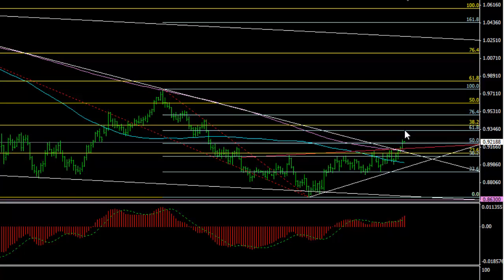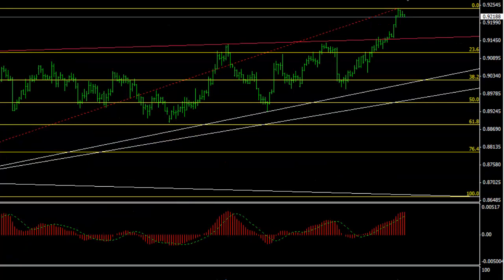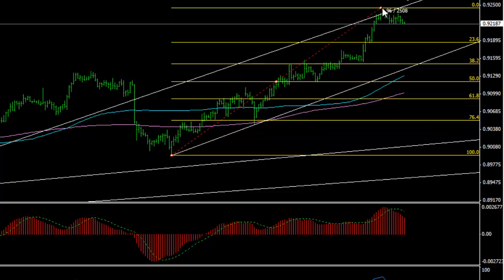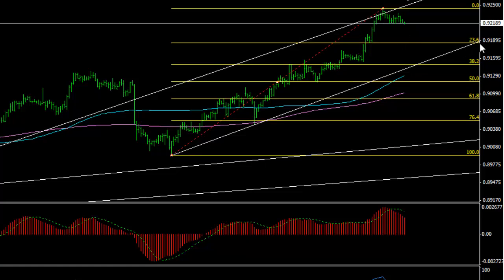So I think that's the next target. In the meantime, though, today I doubt we're going anywhere too much higher. The 4-hour charts are slightly overbought and look as though they could be turning a little bit lower. The 1-hour charts, likewise, look as though they might come off a little bit. So we might see a move back down. Let me just draw this in. We might see a move back down towards the 91.90 area where this first FIBO is. I think down there it'll probably be a buy.